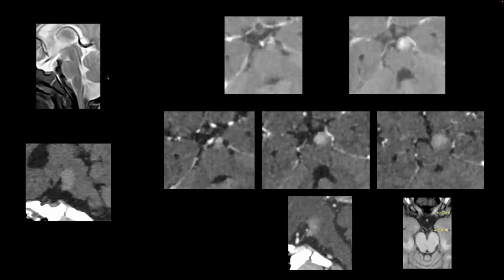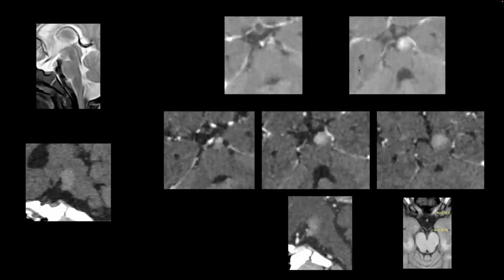And if you see it going along the axis space, and this is a non-contrast CT. So on non-contrast CT, it is slightly hyperdense. So a focal lesion ventral to the left cerebral peduncle along the interpeduncular cistern, along the trajectory of the oculomotor nerve. This is the sagittal demonstration of the lesion. You can see here the focal lesion, ventral to the midbrain in the axis space. On contrast sequences, there is some degree of enhancement.